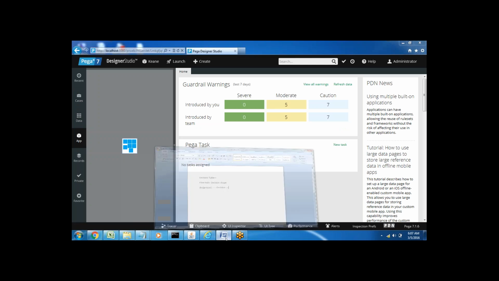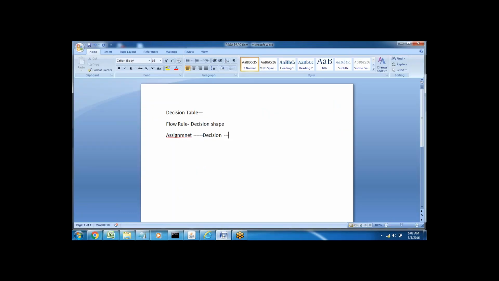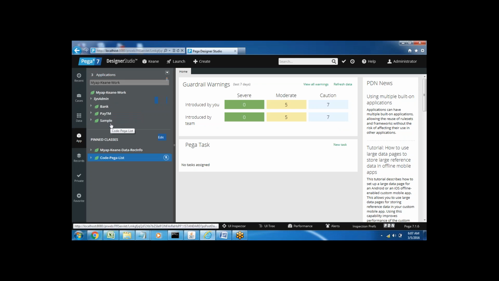Okay, so in the next step we will configure a flow rule. We have to configure the process flow, and we are creating everything inside the bank class. From this class we can configure this flow.